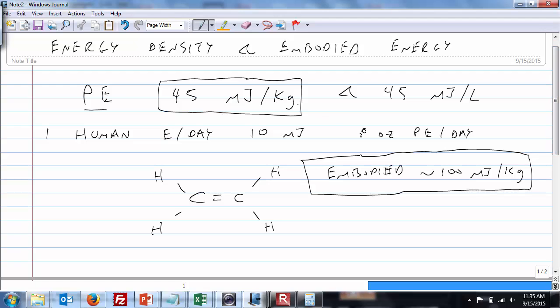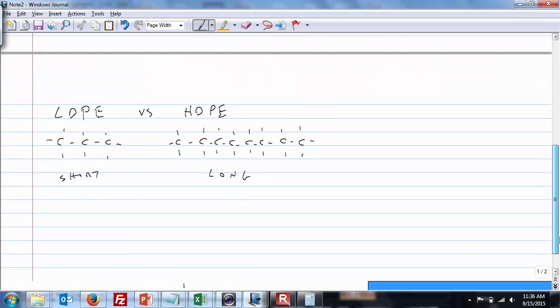So we can very easily convert kilograms to liters, because 1 kilogram of water equals 1 liter of water. Same thing with plastic. And if you remember from the recycling center, they've got this giant chicken wire bin where they're throwing the plastic in at very low density. Once it goes into the baler, you're hitting densities about that of water, about 1 kilogram per liter. So that's the physical density.